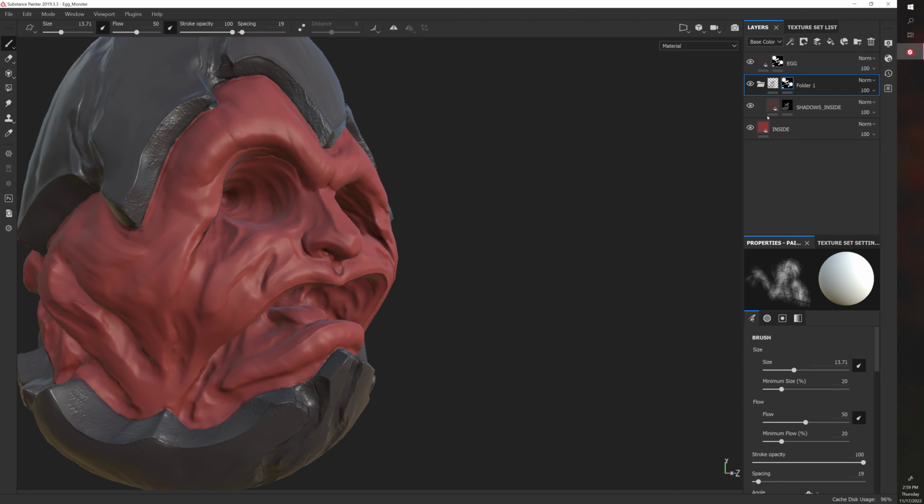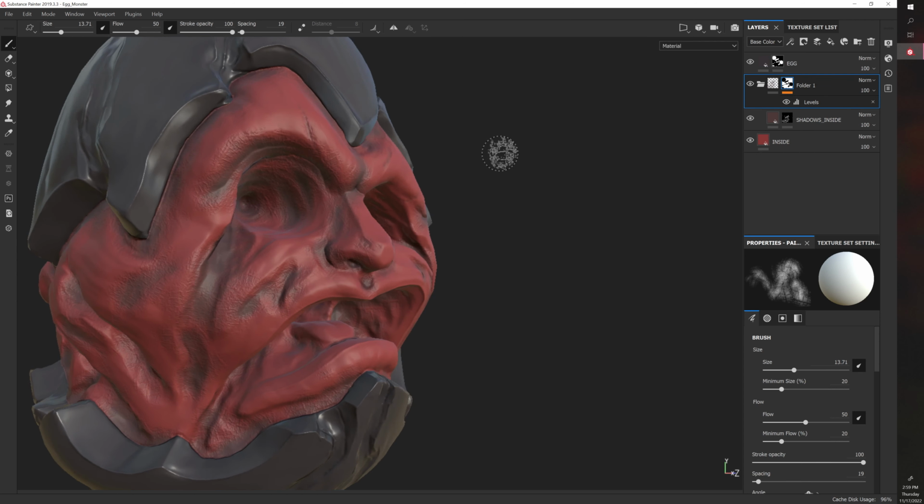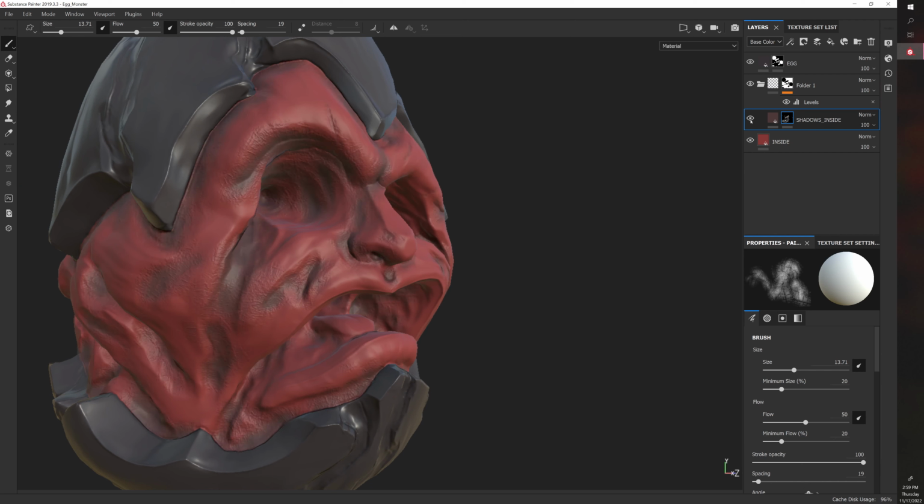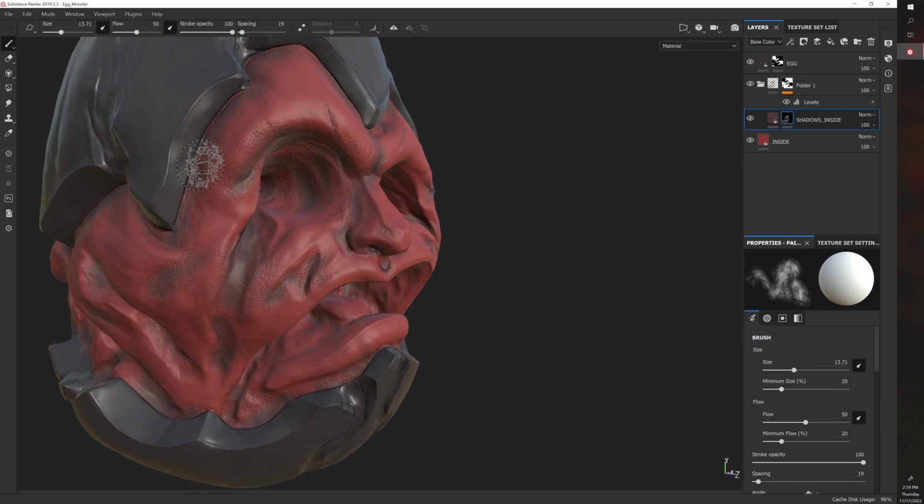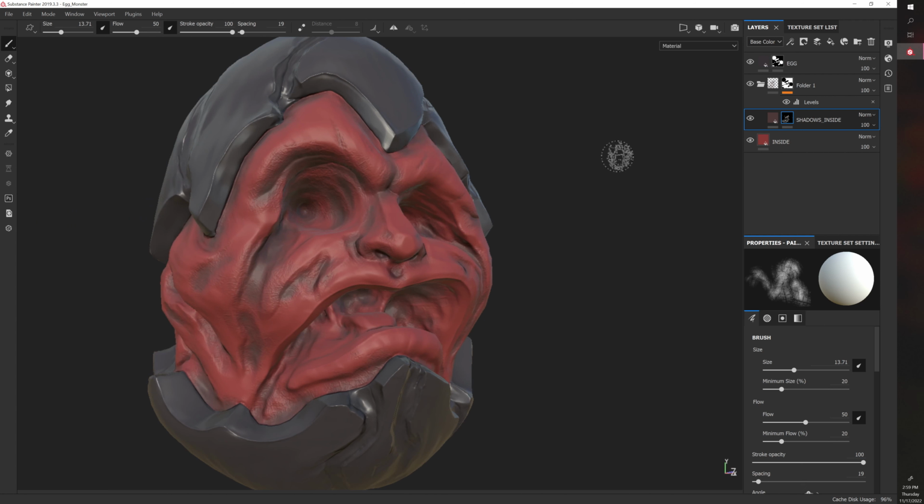Now, this is the opposite of what we want. So all you do is you right click it, you go to invert. So now you have a white mask where only this can be painted on, so that when you go to paint on this, it only stays inside, so you no longer have that issue. So to go over that process again, you have your black mask, you're painting in a height layer, which will show through certain materials, even if it's masked. So you create a folder, you copy the mask that you want to invert, you paste it into that, you add the mask to the folder, and then you invert the mask, and then it'll stay inside.